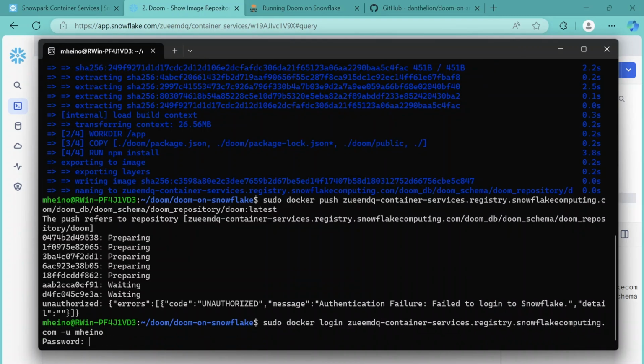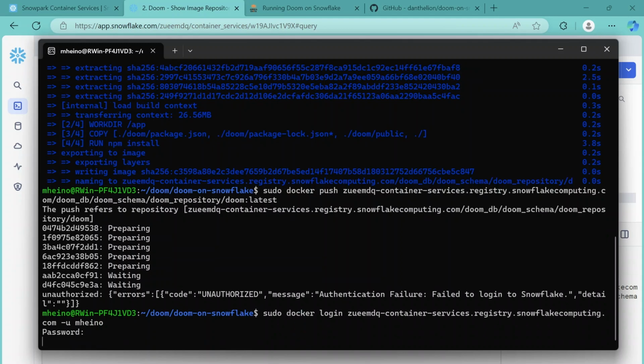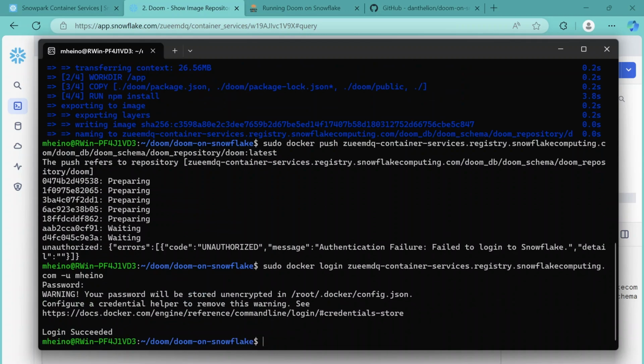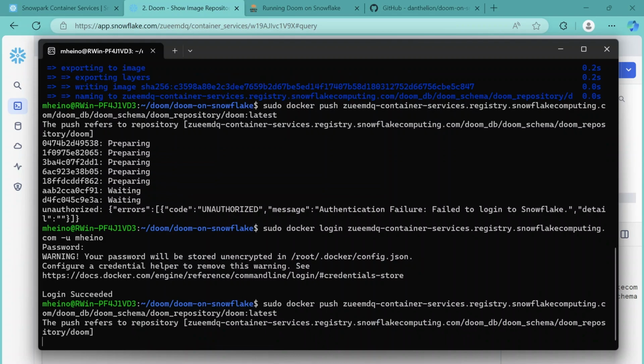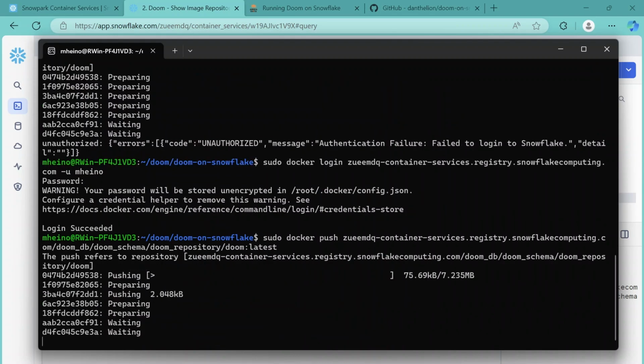Let's log in. Voila, we're now logged on. And let's push.